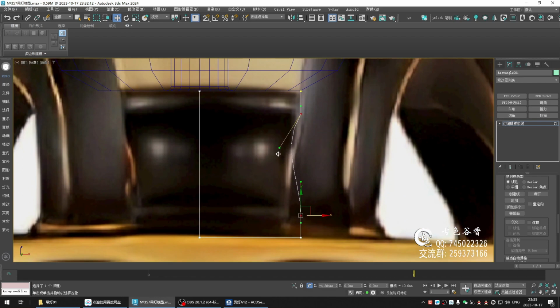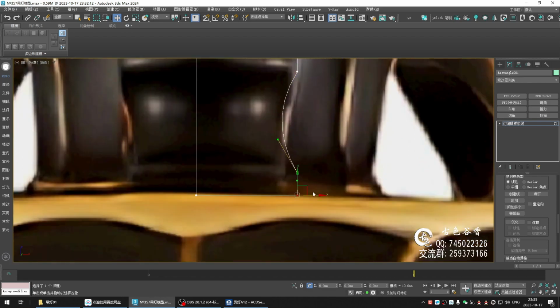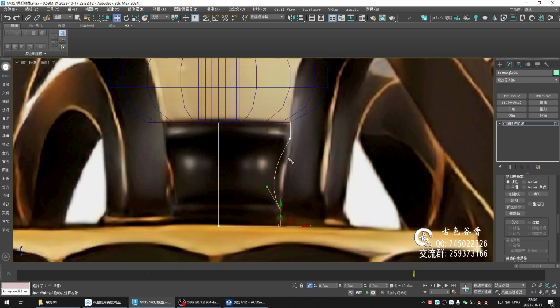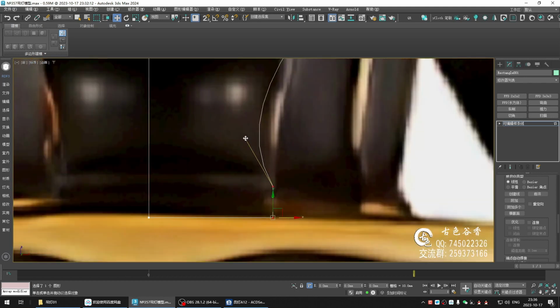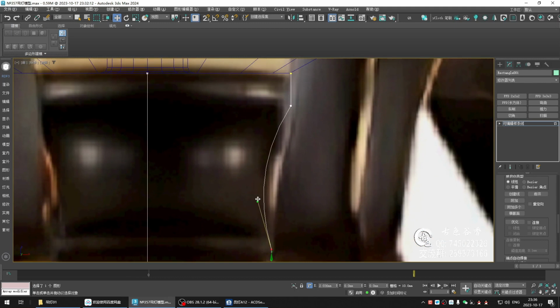Press F and pull in a little bit, and this one pulls in a little bit. And then the vertices on this side are going to go in a little bit. Is equal to the top bigger, the bottom is smaller. This corner goes out a little bit.